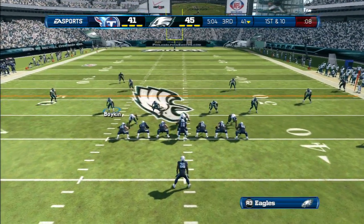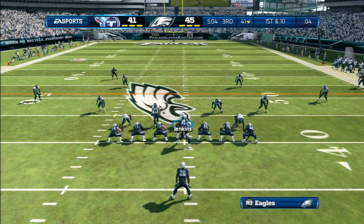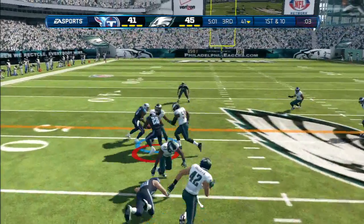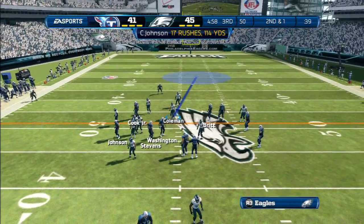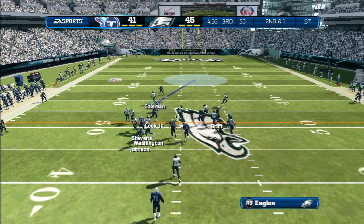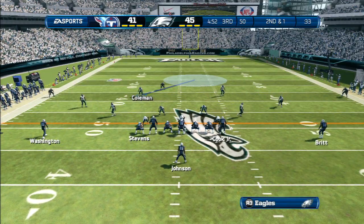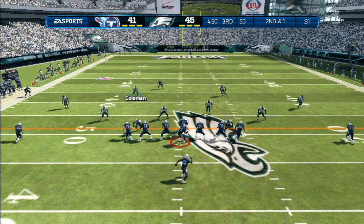Offense lines up here. First down and 10. And the give now to Chris Johnson. Tackled right around midfield. An off-tackle run. It's a staple of all offenses in the NFL. And a general rule is you run off the right tackle because he is the power tackle, where the left tackle is the pass blocker.